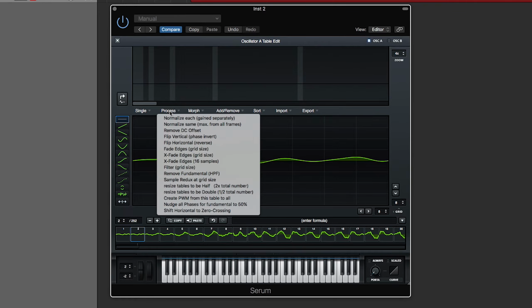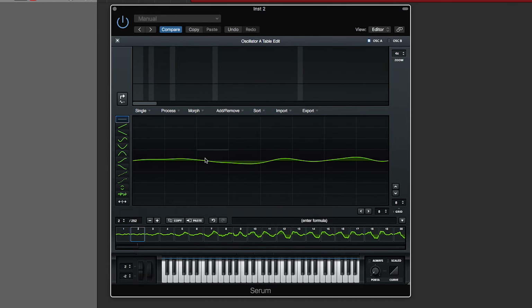Now, what I do first is I remove the DC offset of all the samples. DC offset basically means, let's say this entire waveform looks like a sine wave oscillating up here. Ideally, you want it to be oscillating around 0. So when you remove the DC offset, you're just centering everything, so the average energy of that wave is centered around 0.